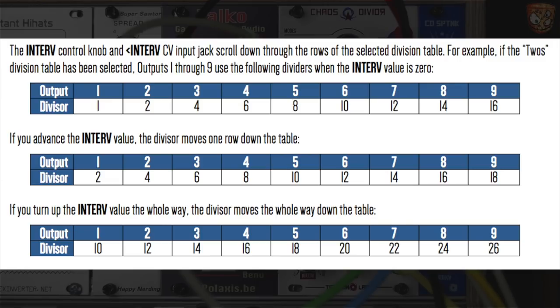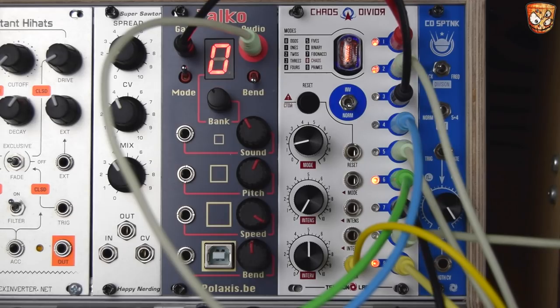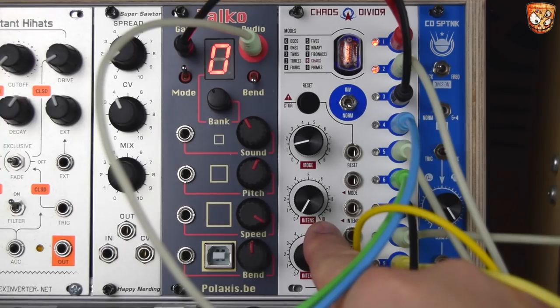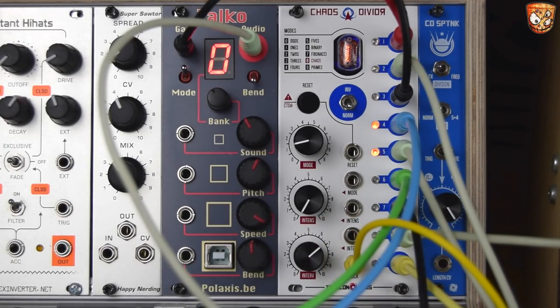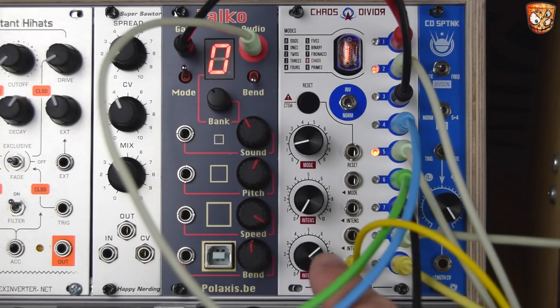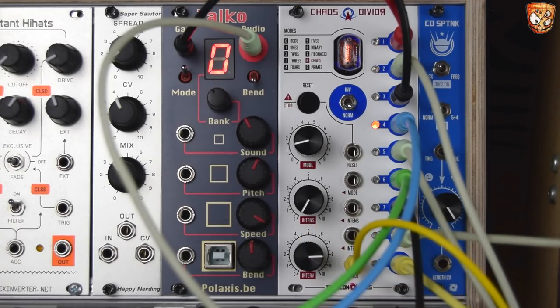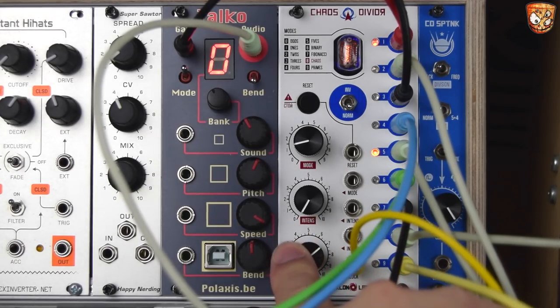You've essentially got a long lookup table that may go in twos or ones or whatever mode we're in. Let's say twos, you've got divide two, four, six. As we go through that, that might become four, six, eight, ten, eight, ten, 12. You're slowing down and going further down this division table, round to the start.